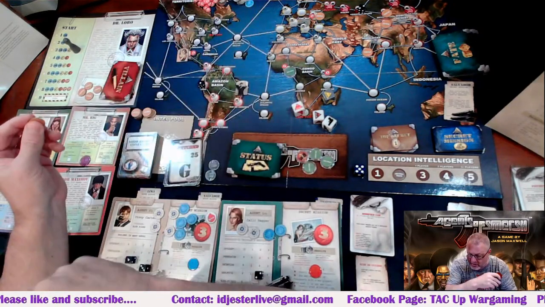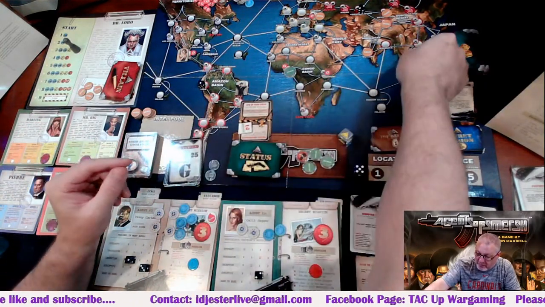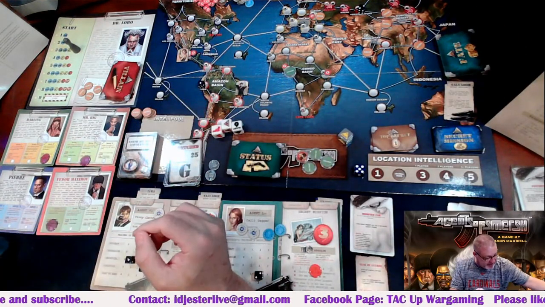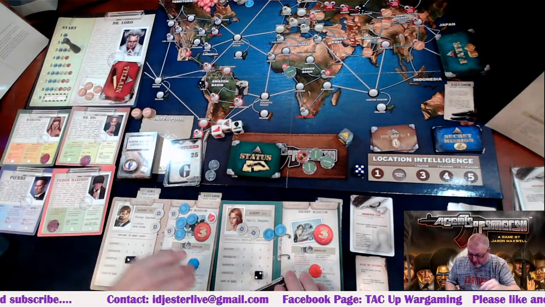Macau. Let's find out where Macau is. Right over here. There's Macau right there. And there's an airport there. So she can take the airplane over there. All right. Good job, Callie. Way to go.